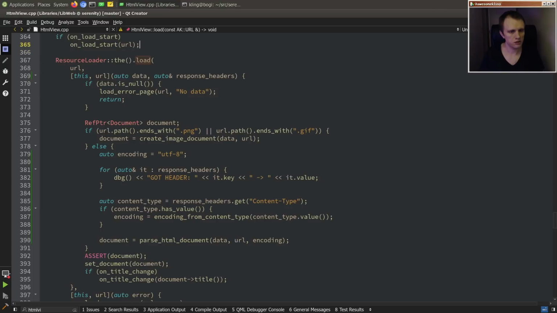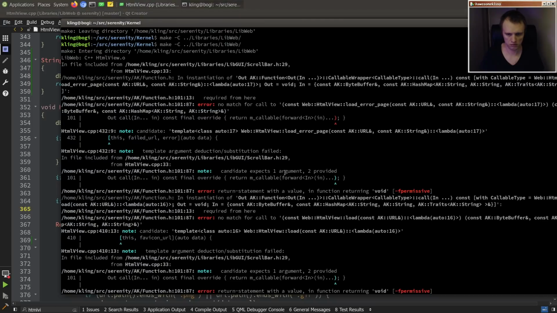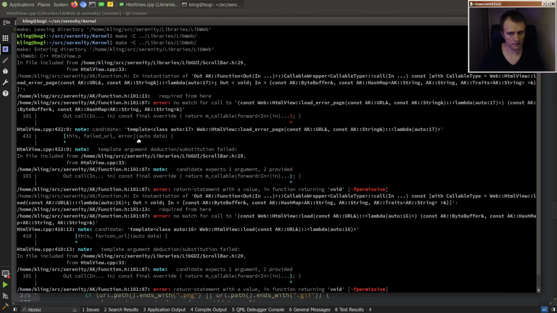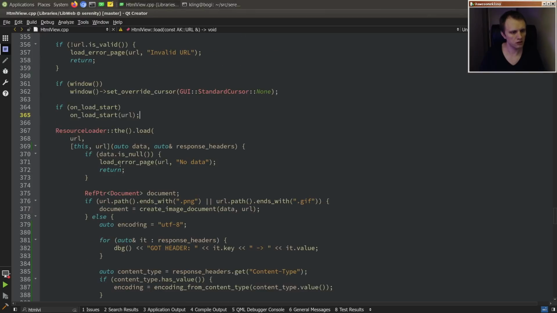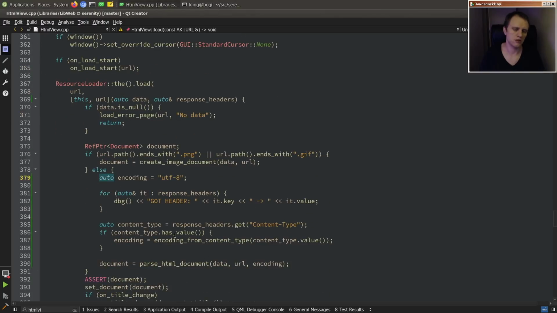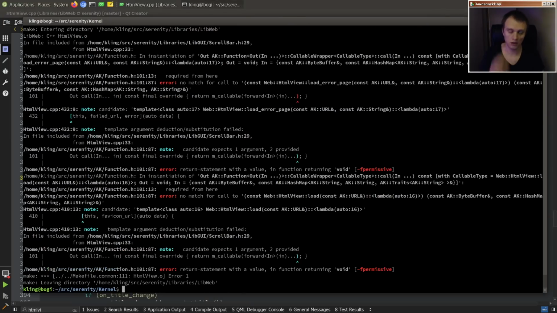Okay, how did I just mess this up? I have a return statement somewhere with a value and a function returning void. This is not the most readable thing. Cannot convert here. Oh, did I say? Oh, shit, right. Okay, yeah, that's going to confuse him. And then what else is wrong?